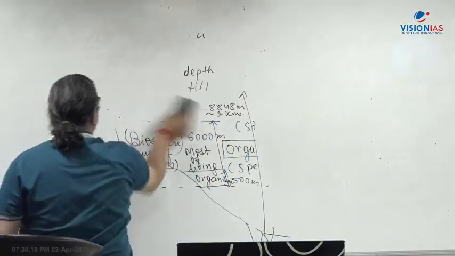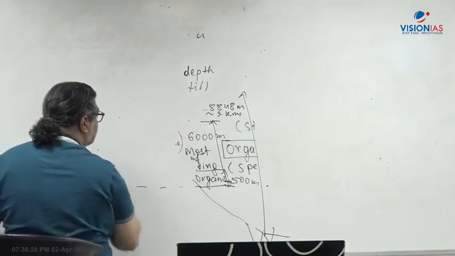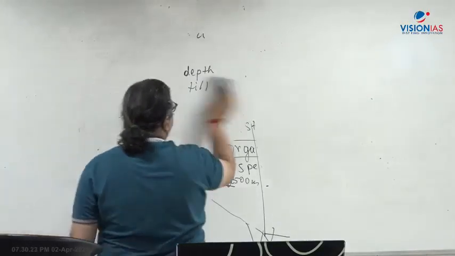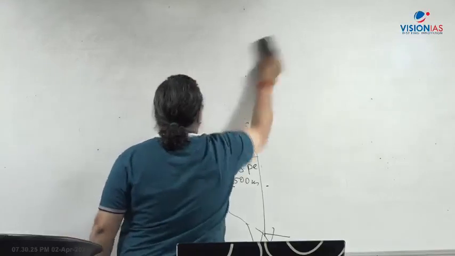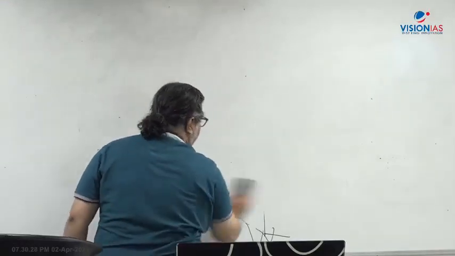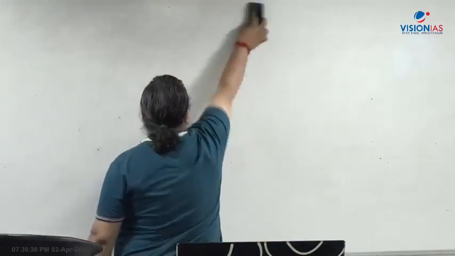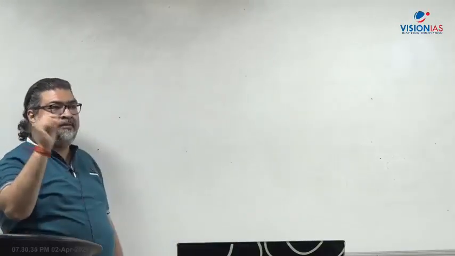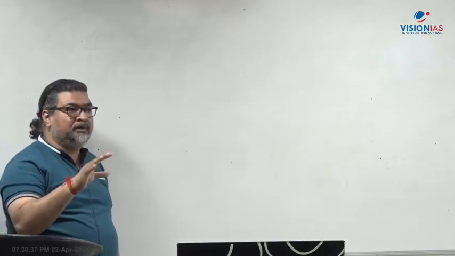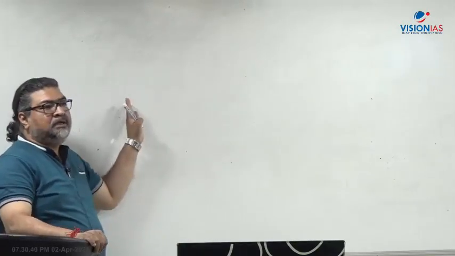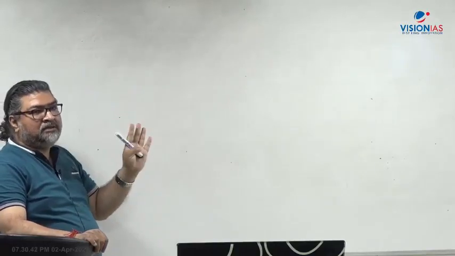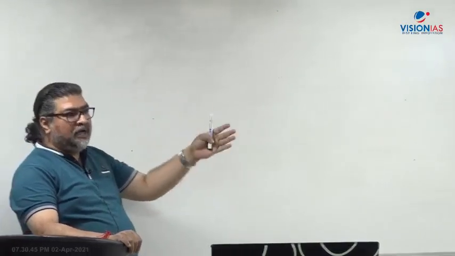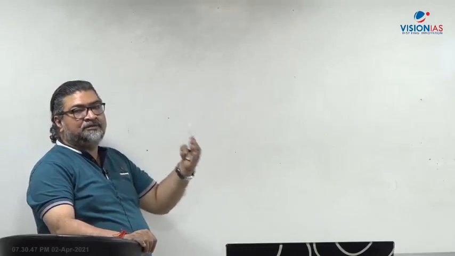Since we have started a very static theory in today's class, we'll take at least a couple of classes to complete this theory part. But remember that the most important parts of the examination are wildlife, biodiversity, climate change, and pollution. They are the more important parts. What I'm discussing now is just the beginning part; it is not very relevant to the present examination pattern. But at least you have to know the subject and the syllabus, you have to be aware of it.